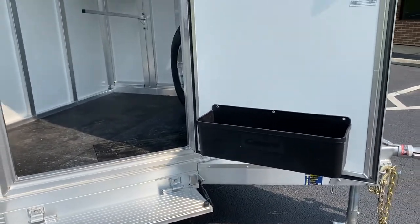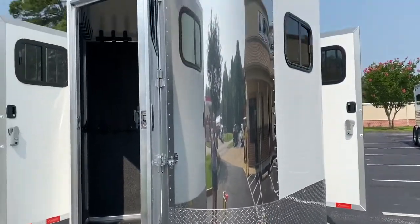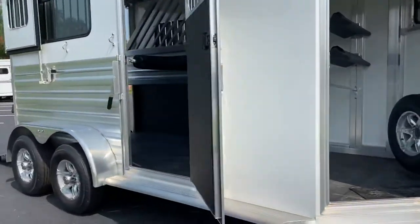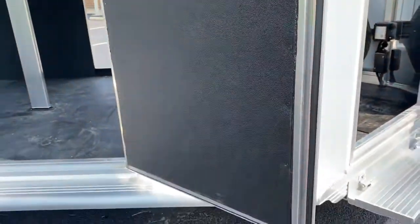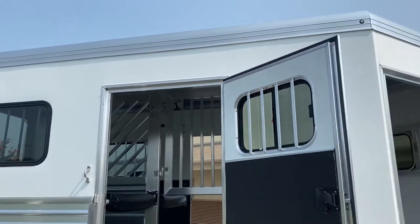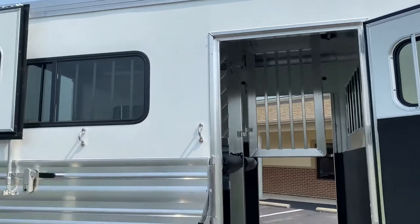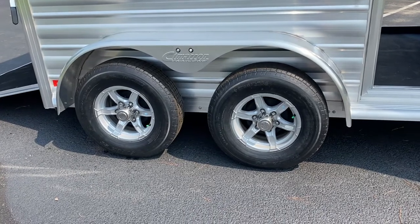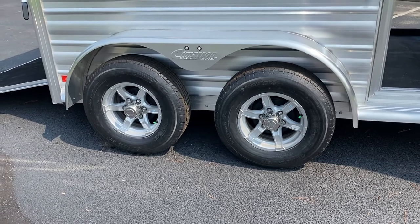You also have a brush box on your dressing room door. Standard on the Cimarron trailer is this beautiful polished stainless nose — I think that's really sharp looking. Cimarron makes all their doors in-house, so all of these doors have a really super heavy eight-inch frame. They are exceptional quality doors, not a camper style door. The Cimarron uses a fiberglass insulated roof product — it's two gel-coated pieces of fiberglass with a honeycomb insulation in the center, which makes the trailer nice and cool for your horses in the summer. All Cimarron trailers come with Westlake nitrogen-filled tires on aluminum wheels.